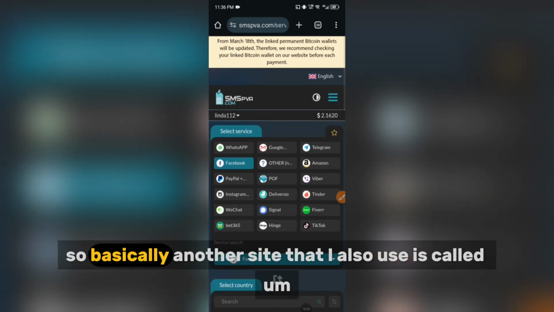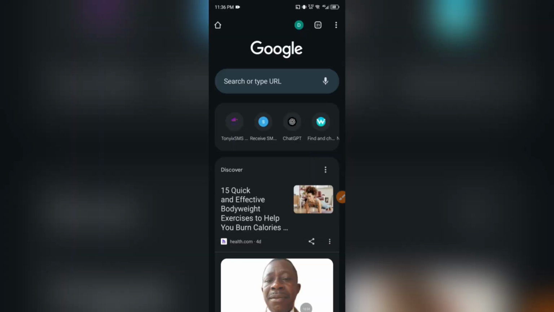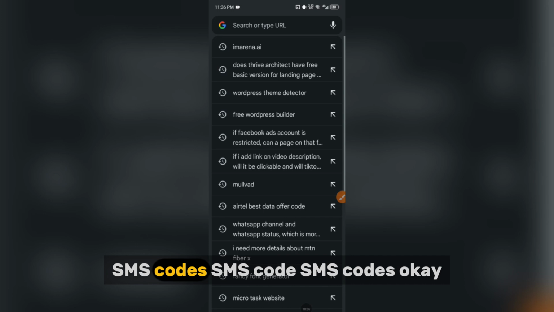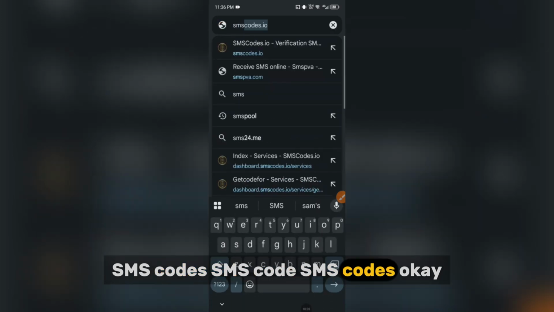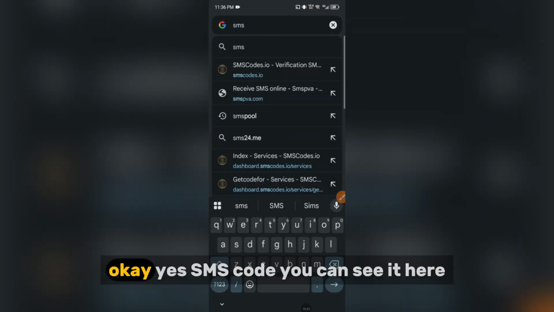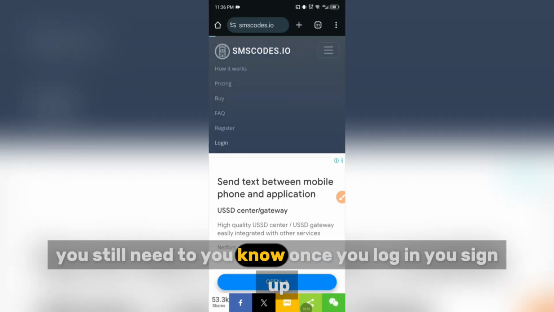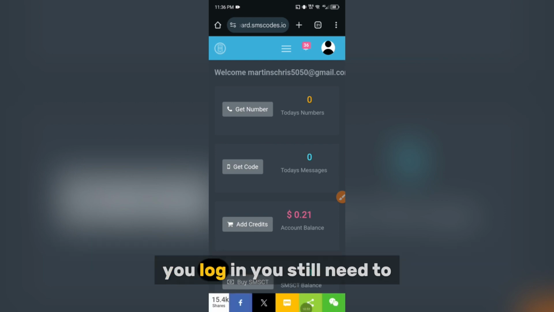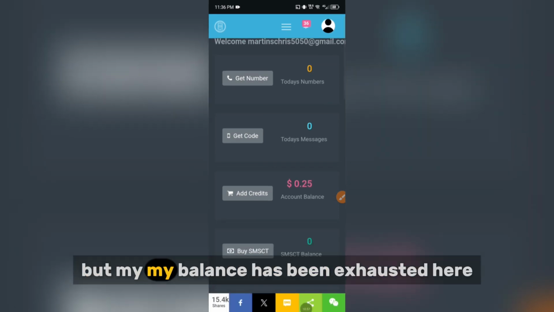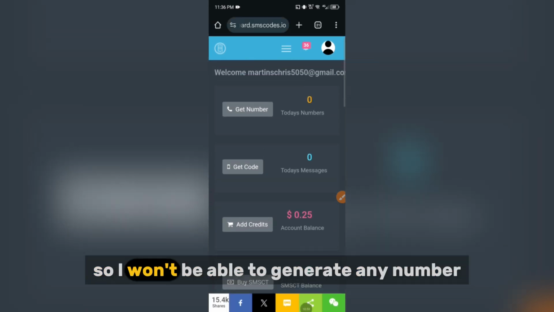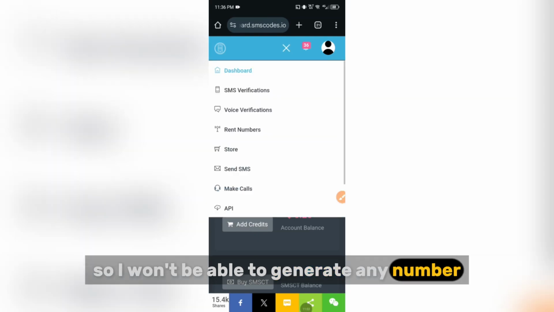All right, so basically another site that I also use is called SMS codes. Yes, SMS codes, you can see it here, smscodes.io. Once you sign up and log in, you still need to, but my balance has been exhausted here, so I won't be able to generate any number to show you guys.